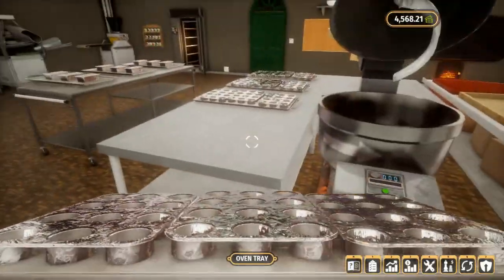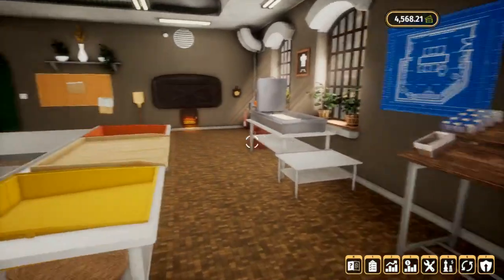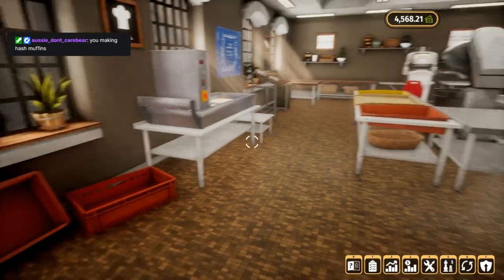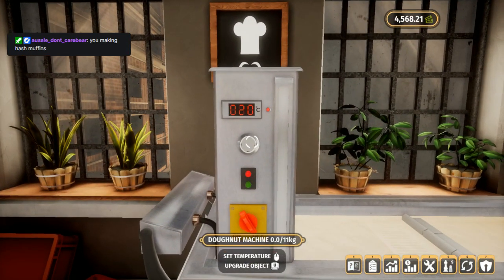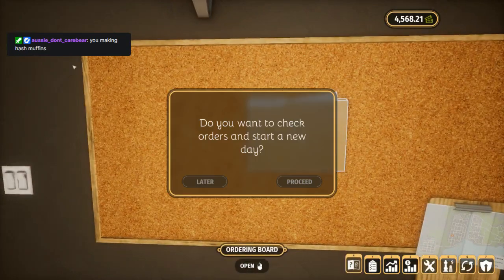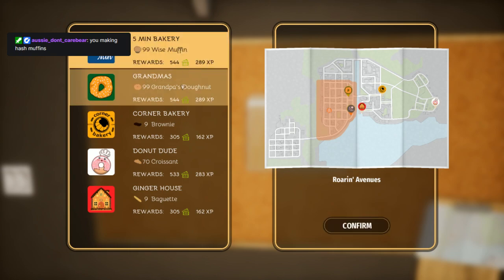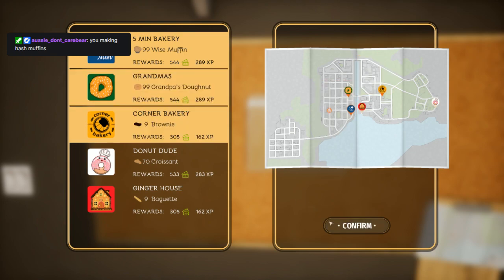Now we're going to be doing donuts as well, so you want to turn the fryer on. Don't you fucking lag on me. You making hash muffins? Actually, I am making muffins in a minute. Funny you said that. Alright, let's grab the order now. Muffins. So we're doing muffins. We're doing donuts. I'm doing brownies.